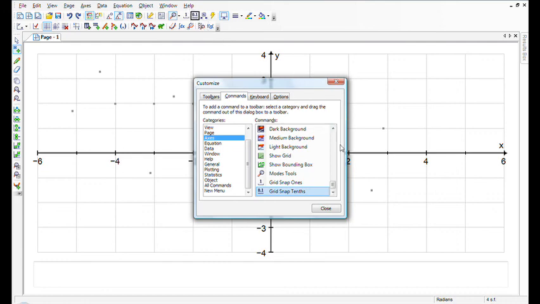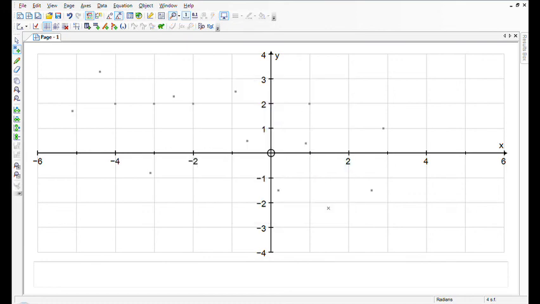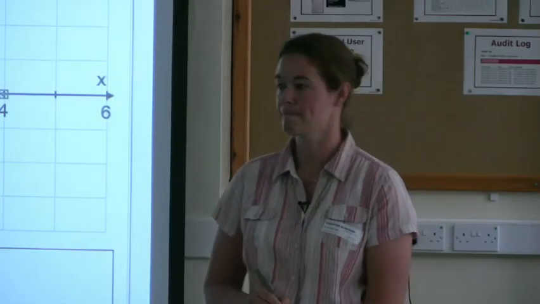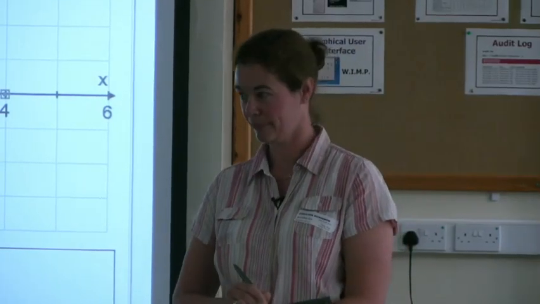So I've just added a few things to my toolbar to try and make it a little bit easier in a lesson for me to use it. Okay. I'm going to take that off now. Now, when I put on the snap to 1, just like on the standard one, if I hover near to a point, it will snap onto the axes. Okay? Right, everyone happy with that? Right.